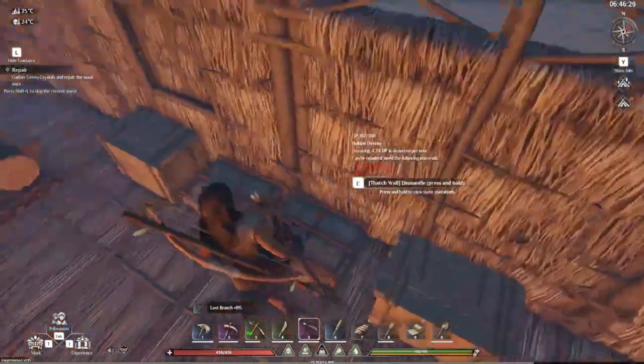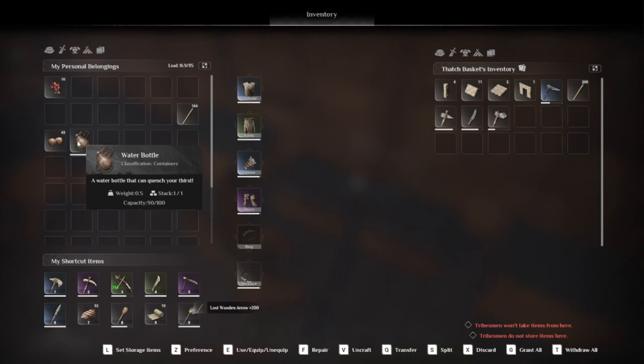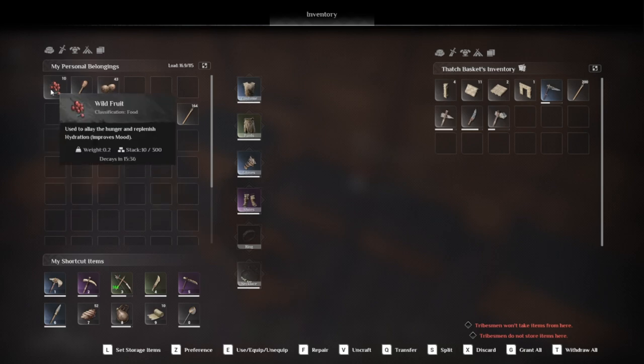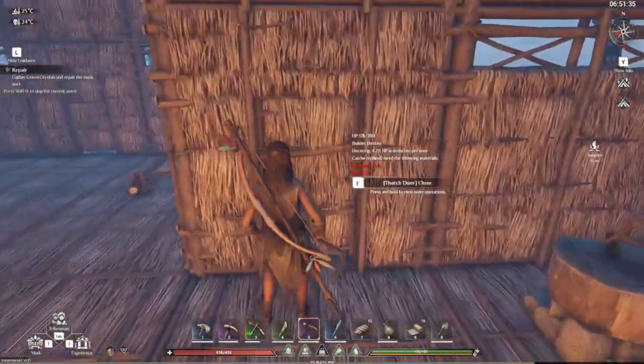I don't think we need to bring the wooden arrows. No, we'll unload that too. So we got our water, we got bandages, we got a torch. Let's put the water there, since it's not nighttime. Nuts are supposed to improve mood, and so does the wild fruit, so we'll keep some of those on us. And let's head out.